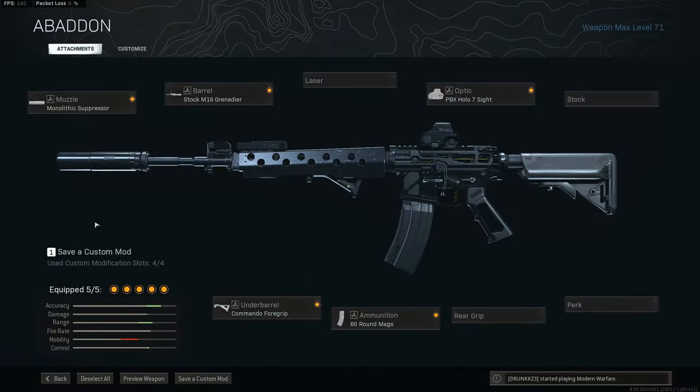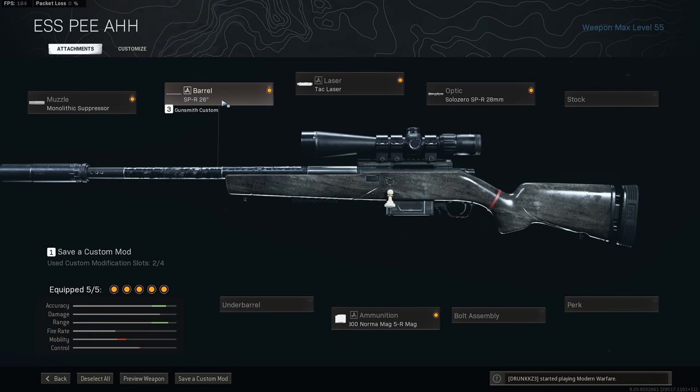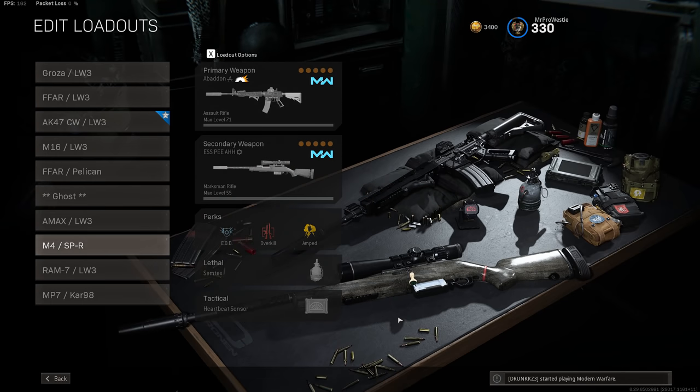This is my loadout for the M4: monolithic suppressor, grenadier barrel, PBX hollow sight with the blue dot, commando foregrip, and 60 round mags, and I paired it with the SPR sniper as well. This was one of my favorite combinations before the Cold War integration, and actually it's just been sitting at the bottom of my loadout list for the last 6 weeks. I've not touched it, I've not removed it, because I knew I was coming back to it.